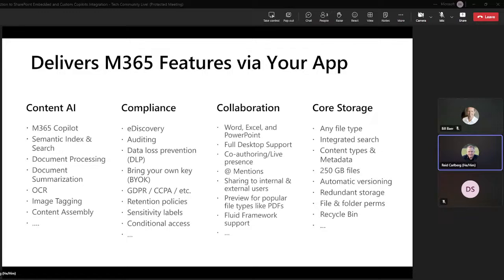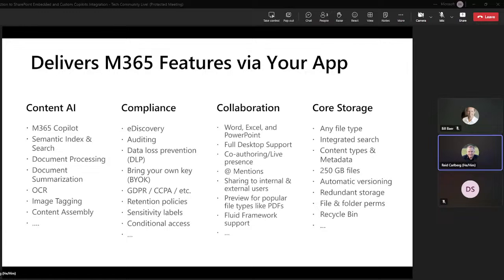Of course, in the compliance area, we have e-discovery, auditing. If you are an E3 or E5 licensee and you have access to things like bring your own key and DLP features, those flow through into SharePoint Embedded managed files and documents. It really is a great way to deliver all of these features as part of your app quickly and easily.